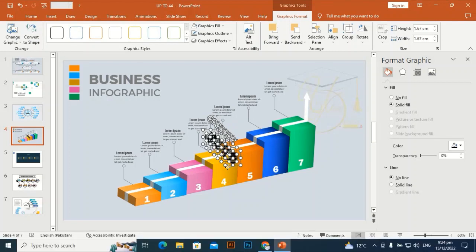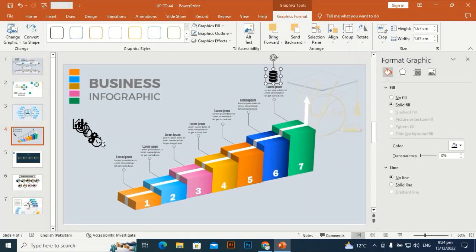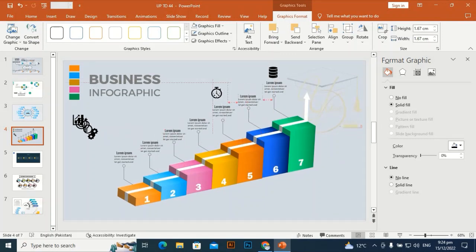I bring these icons because this is just a template, and you can find your desired icons in these icons. Place it here and place it here.